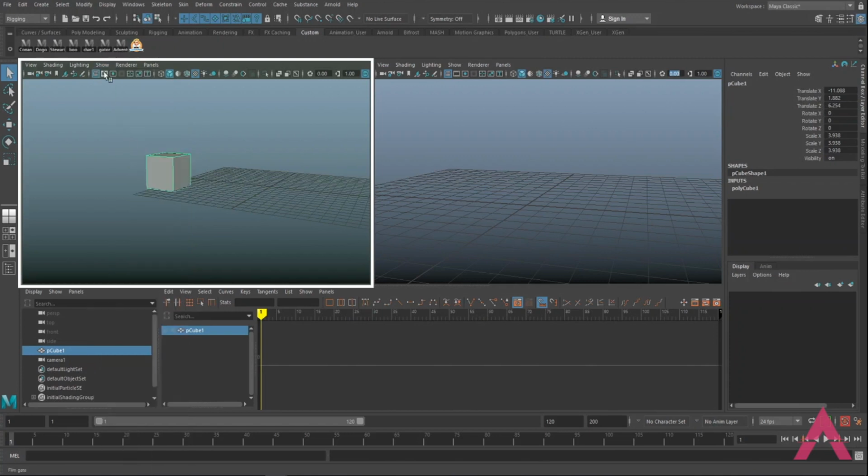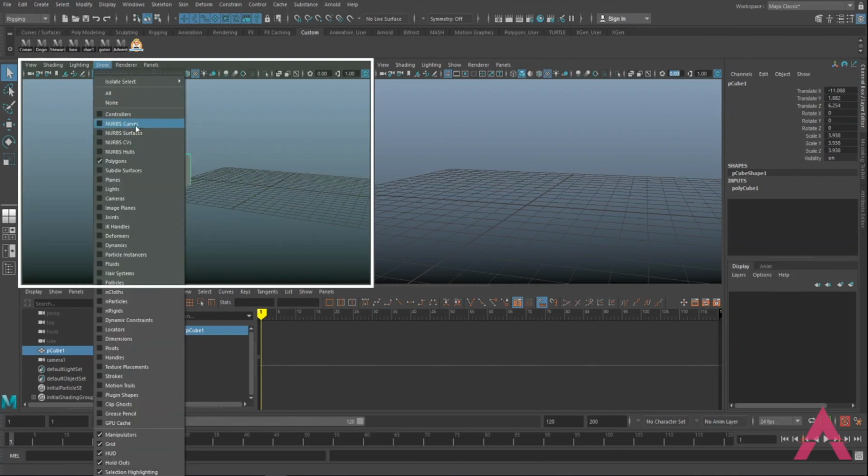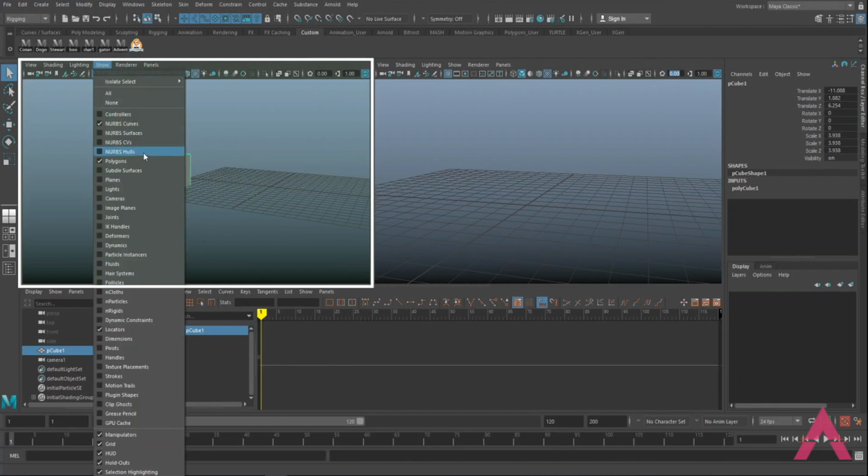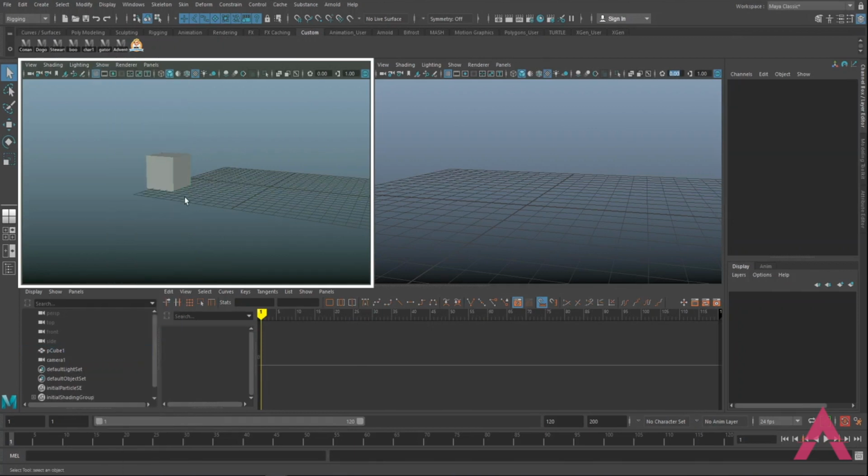We want to see NURBS curves, and perhaps we want to see locators. And if we're bringing in reference videos, which I'll show you guys how to do in a later video, we also want to check off image planes. There we go. Okay, so we did that for the left panel.